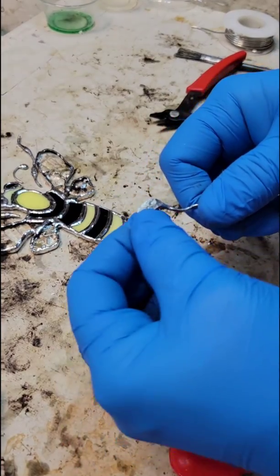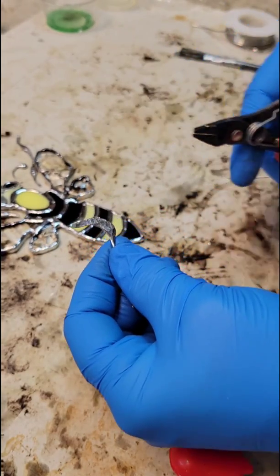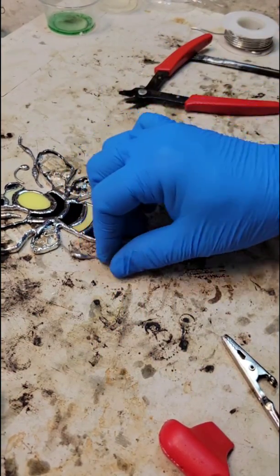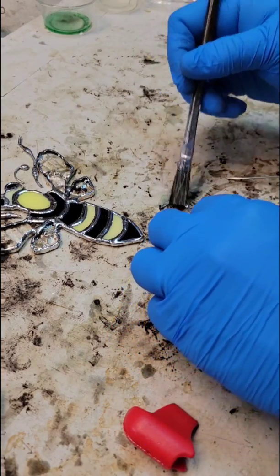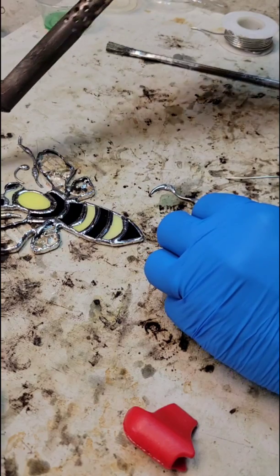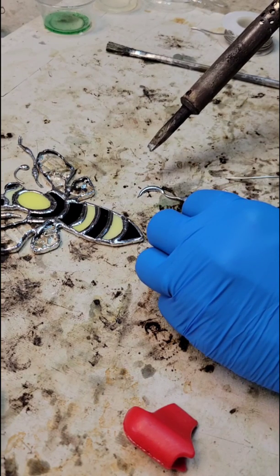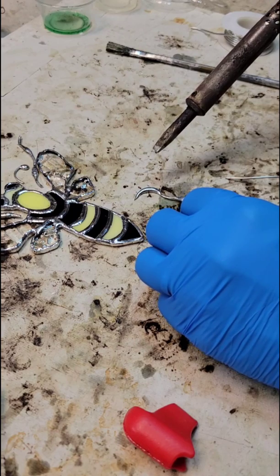Okay, so I pounded it out a little more. It's nice when the lead is on there like that because the solder gives you a little bit more to work with. It's not as flimsy. So that kind of looks like the shape that I'm going for. So I'm going to add some flux. Oops, there it goes. Trying to let it solidify here.